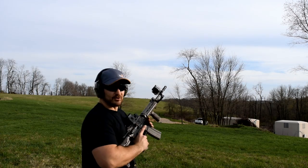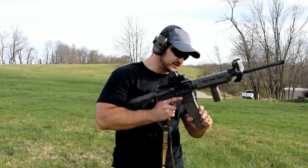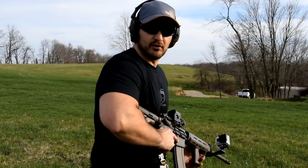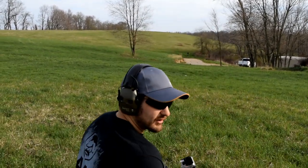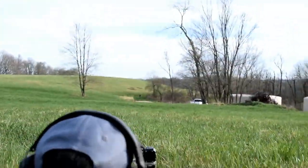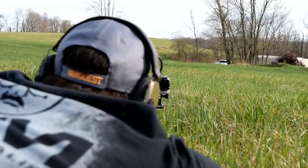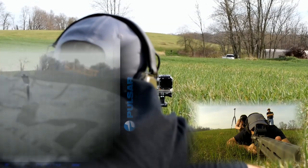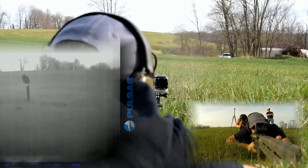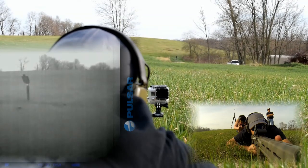effect on target. We'll see what we can do, and we're about 100 and a little bit over 100 yards away. So I probably can't shoot for shit anyway. So what we're going to do is I'm going to go ahead and go prone, and we're going to see if I can't put some rounds on that target. Camera ready? Mm-hmm. It looks like a zero might take a little high.